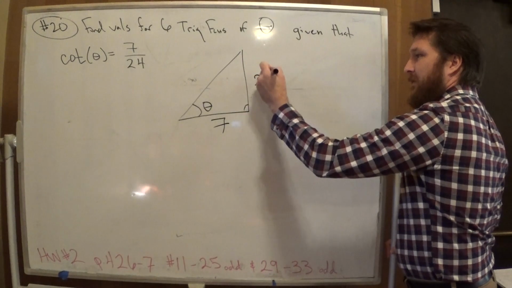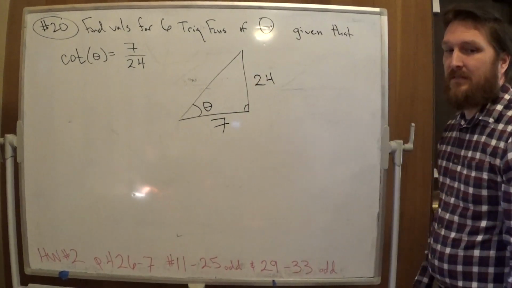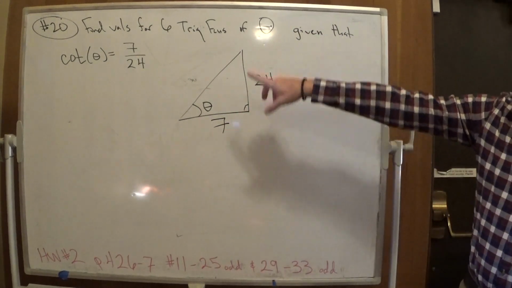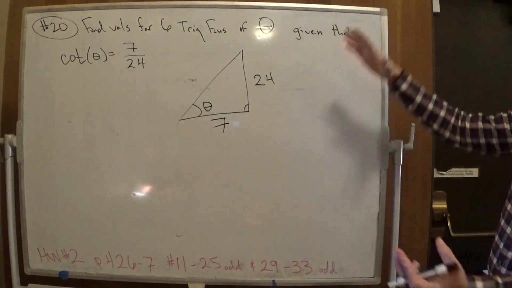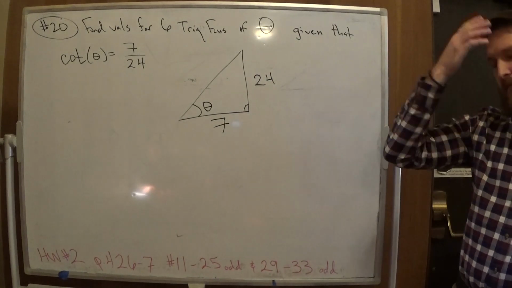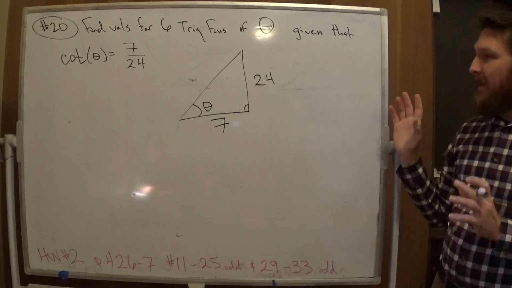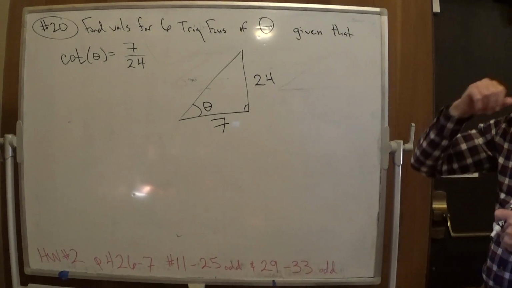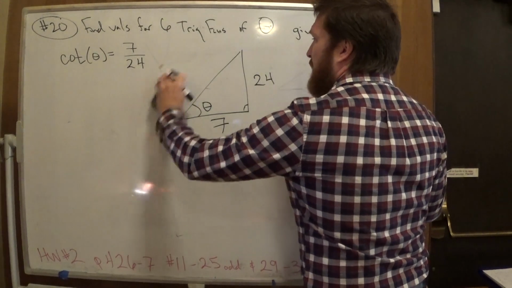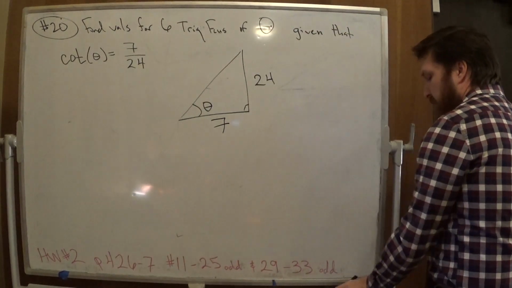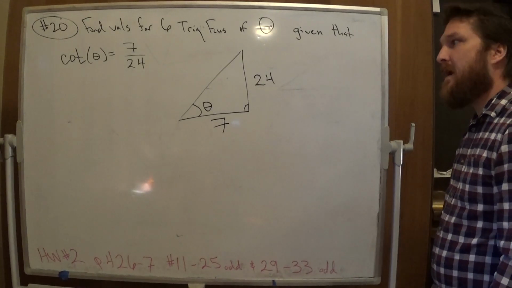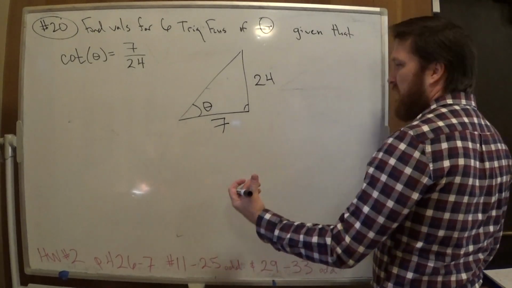24. There we go. Now you can see I did not draw this to scale, and it doesn't matter, right? But here's the thing, that's what that means. Now it could have been scaled. It might have been that was 7 over 24 and that was 1 divided by 7, whatever it would happen to be, right? But this is a triangle that will work for us. And so we're only missing one side in order to be able to find the 6 trig functions. And so tell me what to do.